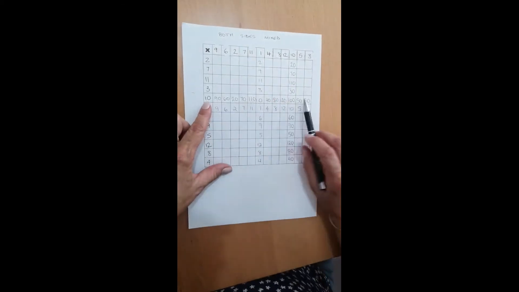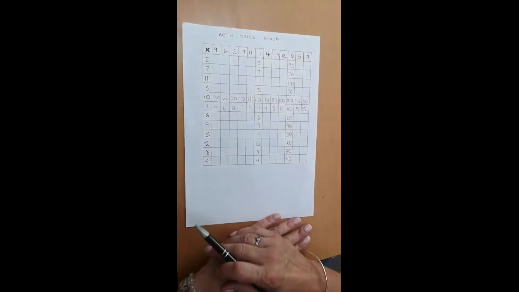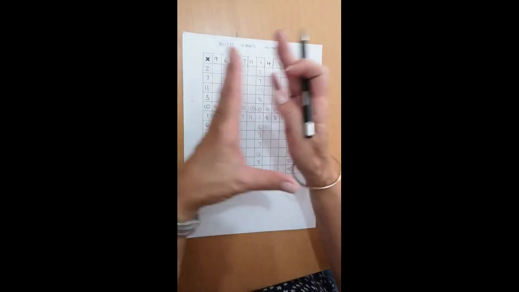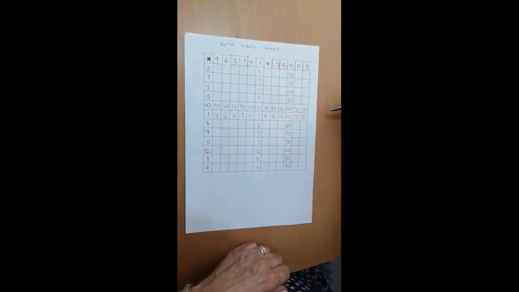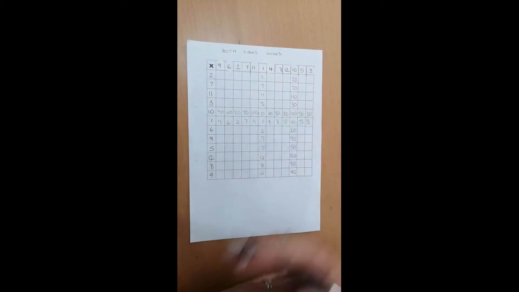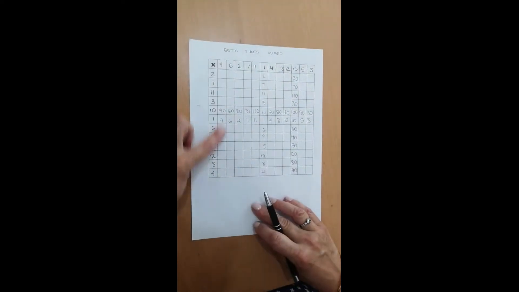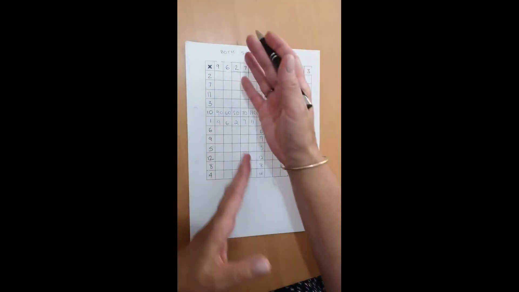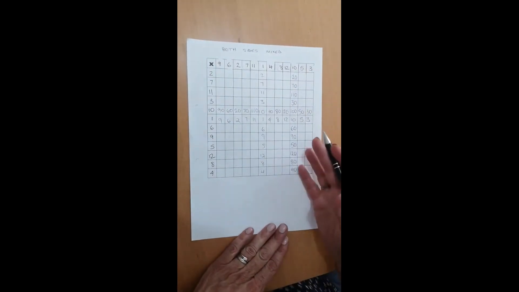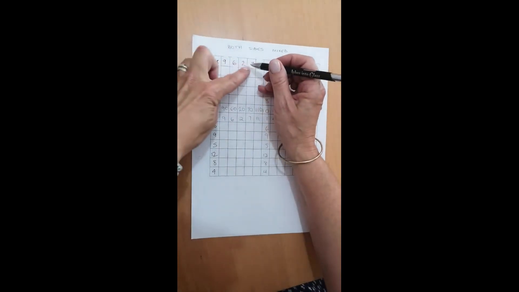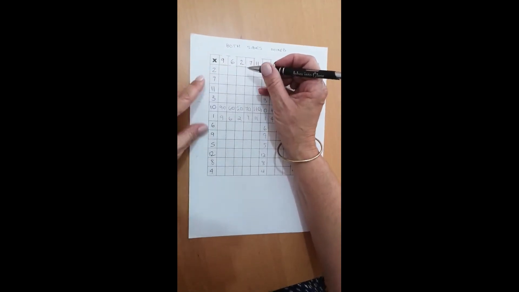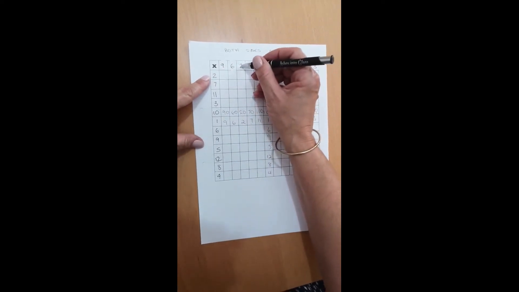So all you have to do when you're doing it with both sides mixed up is just make sure that you're checking what number you're doing. Complete the grid in exactly the same way. Don't try and start there. And I would go on to my 2 times table next or my 5 times table next. Just checking that the number I'm doing the correct times table.